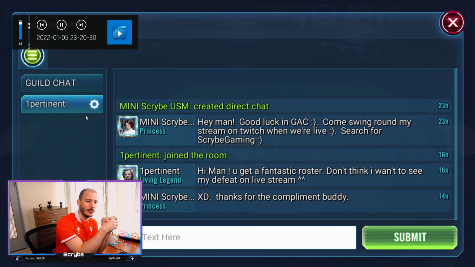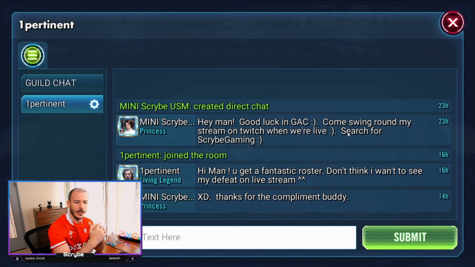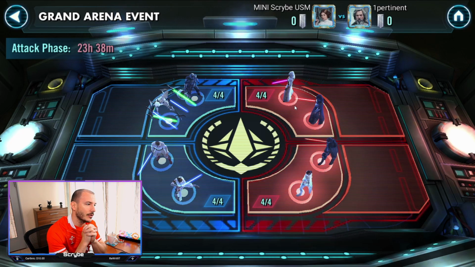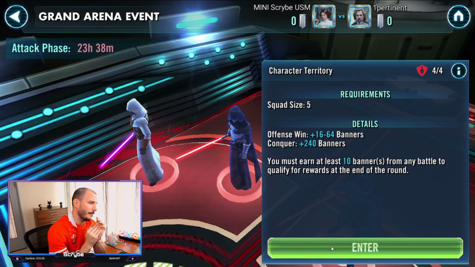So we're up against a guy called One Pertinent, and I wished him good luck in GAC, and he said, I've got a fantastic roster, thank you very much. He doesn't want to watch his defense get destroyed live on stream. So instead, he decided to set what can only be described as a big middle finger for a defense. Let's take a look.